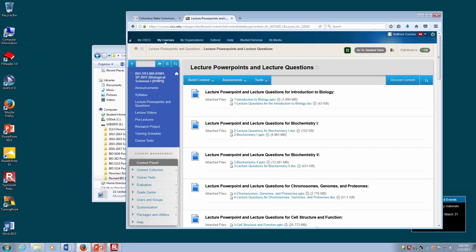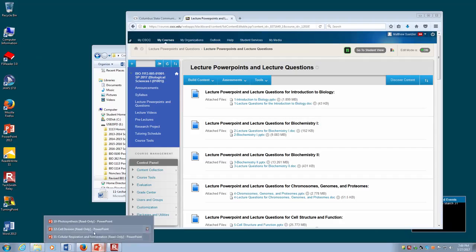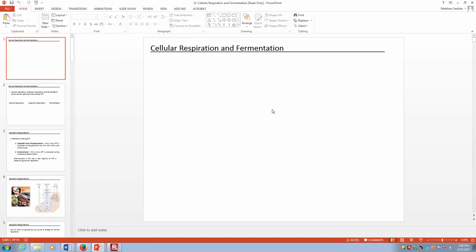So the next topic that we're going to cover in this class is cellular respiration and fermentation. Previously in the course, especially during energy, enzymes, and metabolism, we talked about the importance of ATP for a cell. We described it as being this energy currency that the cell can use for various things. So the cell makes ATP and it then can use that ATP to pay for various things that require energy inside the cell.